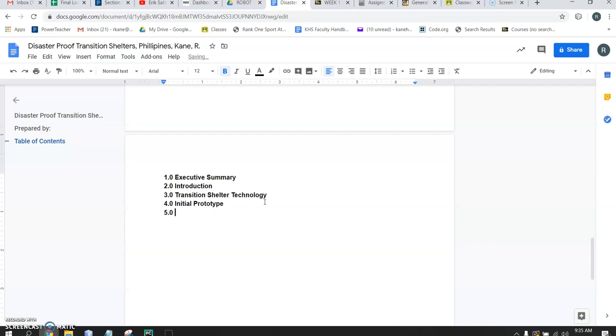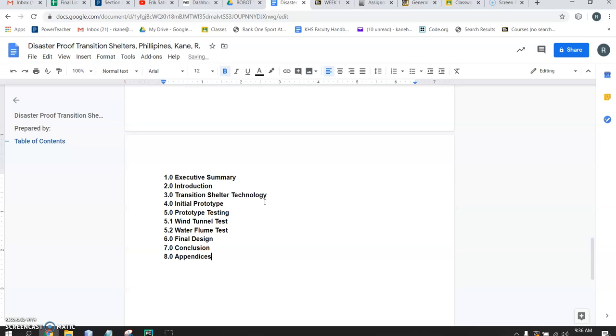And 5.0 Prototype Testing. And maybe we'll say 5.1 Wind Tunnel Test and 5.2 Water Flume Test. We'll say maybe 6.0 Final Design, 7.0 Conclusion, and 8.0 Appendices.